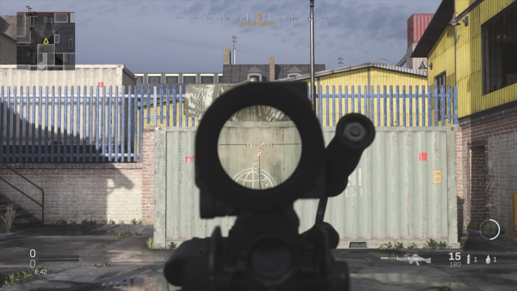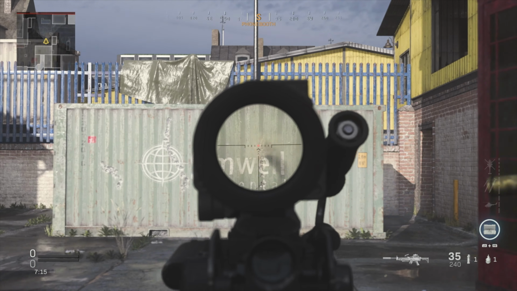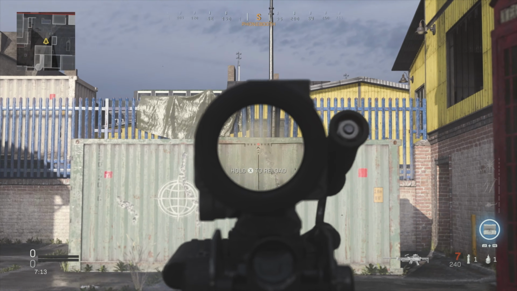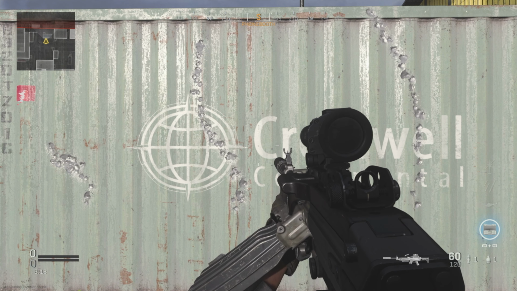The Bruen's recoil mirrors the Grau, almost literally. You'll notice I did two versions of the Bruen, and that is because I wanted to see what it would be like without the barrel and adding the close quarter stock. Here is the class setup for that. Both these weapons move up and to the left.